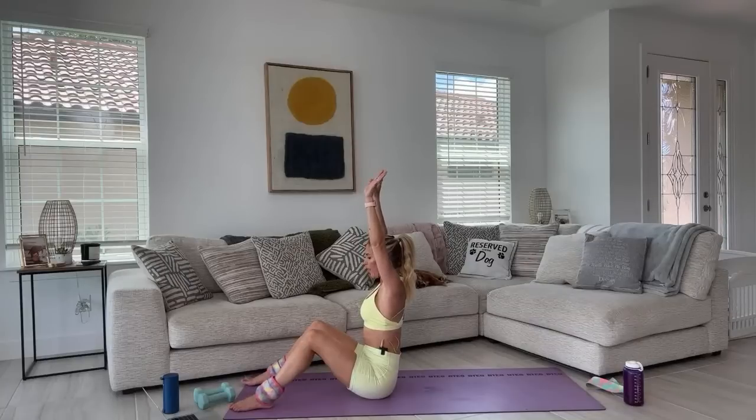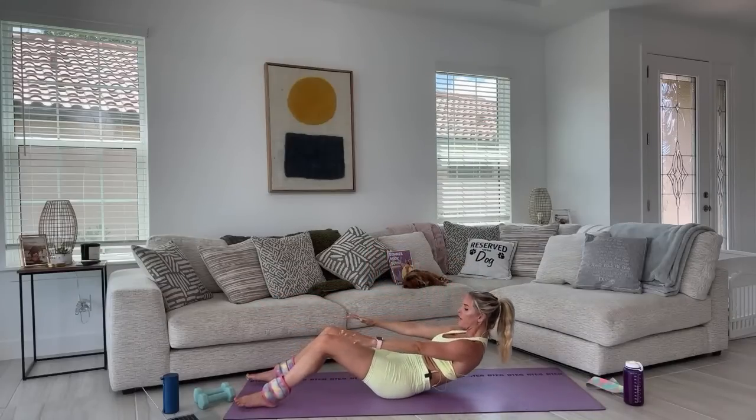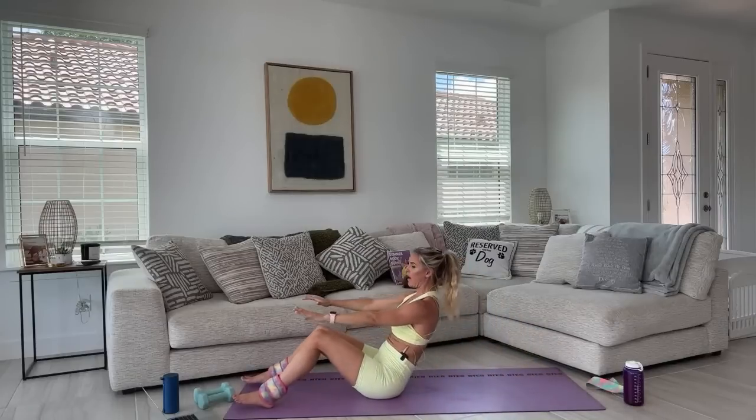You're going to sit all the way up, and then raise your arms all the way up to the top. Give me some jazz hands. All right, here we go. So drop those shoulders down. Slowly, slowly, slowly. All the way down. That's it. You're going to hold at the bottom, and then you're going to bring yourself all the way back up again.